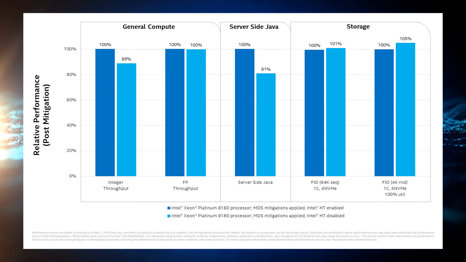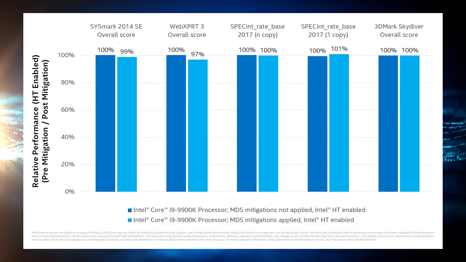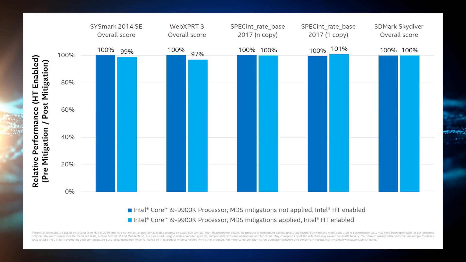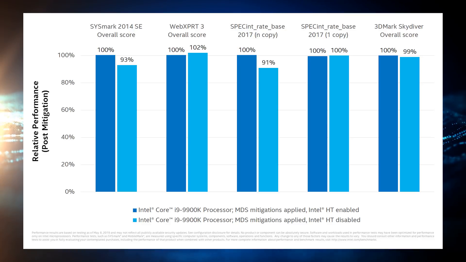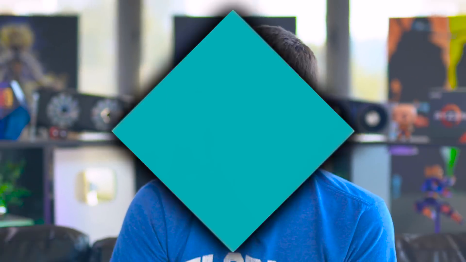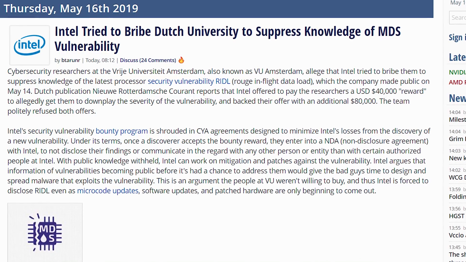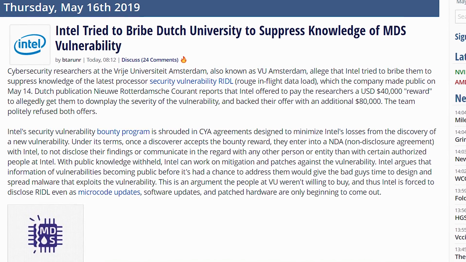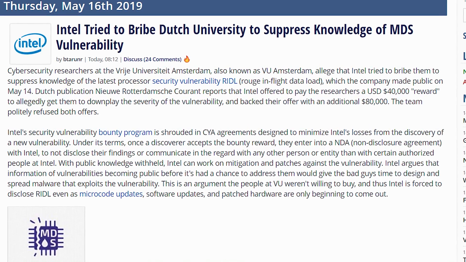But Intel is using benchmarks that really don't benefit from hyperthreading. They're showing that in Sysmark 2014, if you have hyperthreading disabled, you only lose 7% performance — except games and other things take advantage of threads. They're using the worst possible benchmarks. And 3DMark Skydiver — the one everybody's benchmarking their 9900K for — with hyperthreading disabled shows only a 1% performance difference. One of the researchers who talked about these vulnerabilities said Intel actually tried to bribe them to downplay the actual issue.